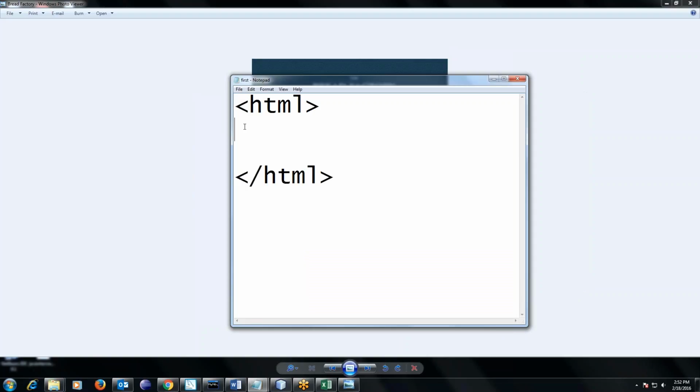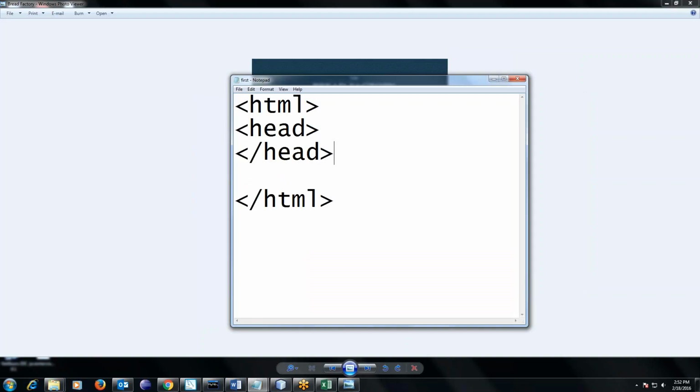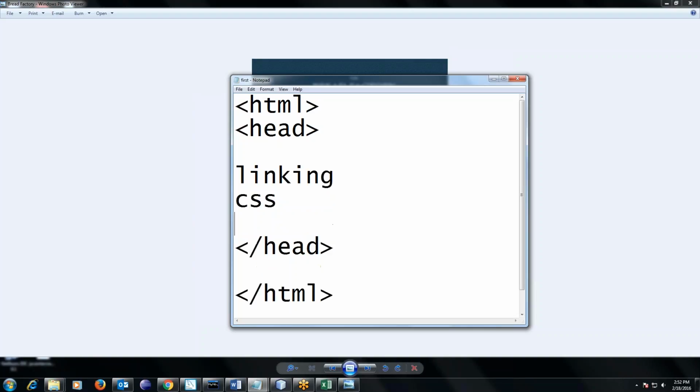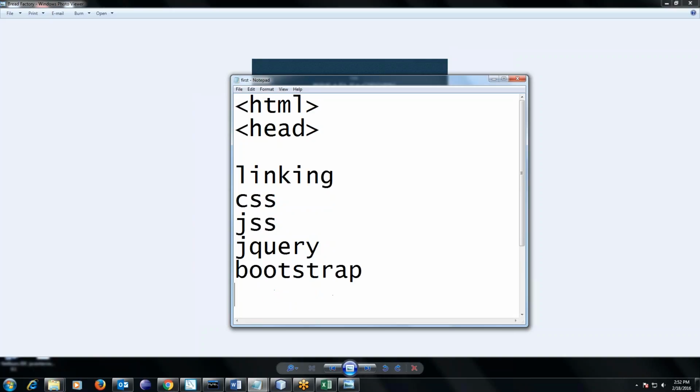In between the HTML, we have one more section, the head tag. This head tag is mainly used for including information. That might be any linking, or any CSS files, or any JS file, JavaScript file, or jQuery or Bootstrap, or AngularJS.